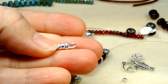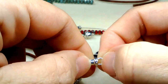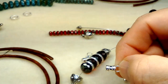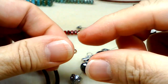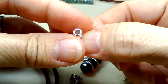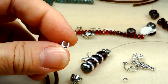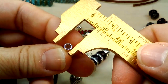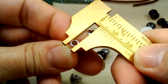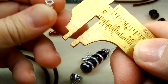I also got these from Jill Wiseman's in the grab bags, and we discovered that there are actually notches in here so that you can crimp it onto your leather. The other thing, when I was looking for my leather, I was going to use the ones I got from AliExpress that don't have these little cuts in it. And I did notice, if you take a look at the hole, this hole is a lot bigger than the AliExpress ones. So that is good news. I want the inside hole size. That's about right. So this is a 3mm hole.